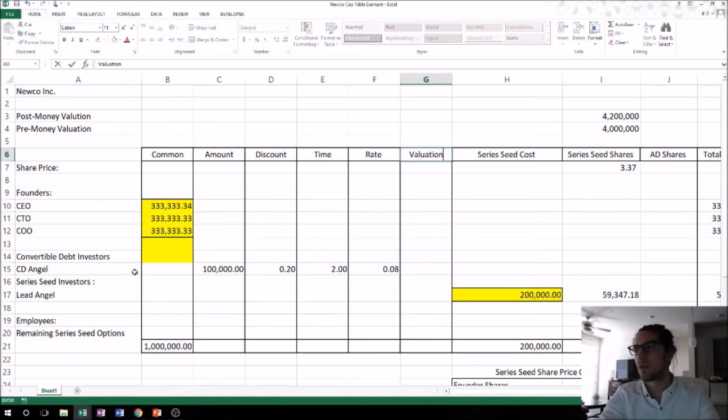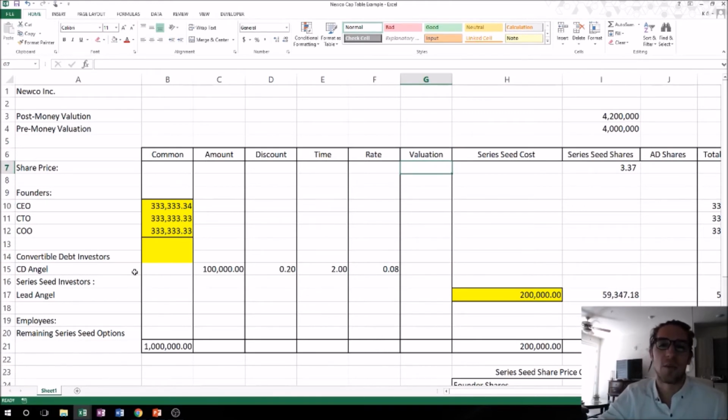And then lastly, what some convertible notes have, and this does add a definite level of trickiness, is a valuation cap. The valuation cap means that if the next round in which the convertible debt converts has a higher valuation than the valuation cap, then the convertible note converts at the valuation cap. Also, generally, if you convert at the valuation cap, you don't get the discount, or vice versa. If you get the discount, you don't convert at the valuation cap. The language typically says the lesser of. The valuation cap may seem like the best deal, but it might not be in reality, because the discount can actually get you a lower share price than converting at the valuation cap.